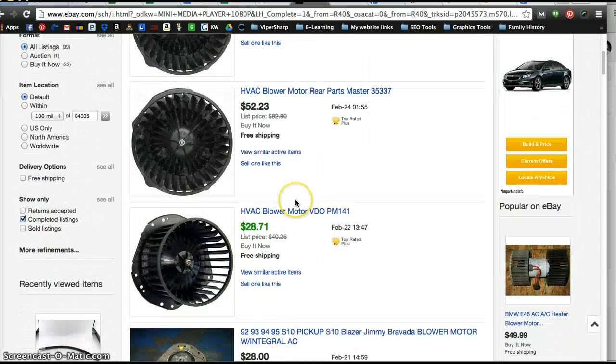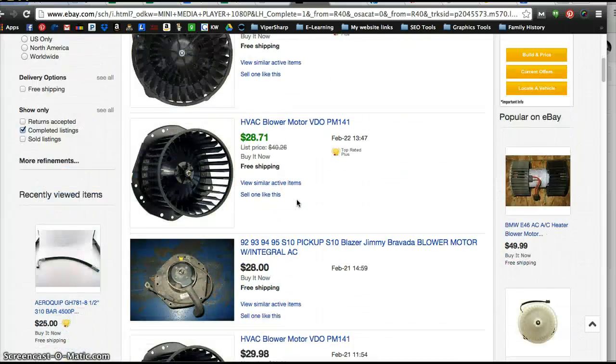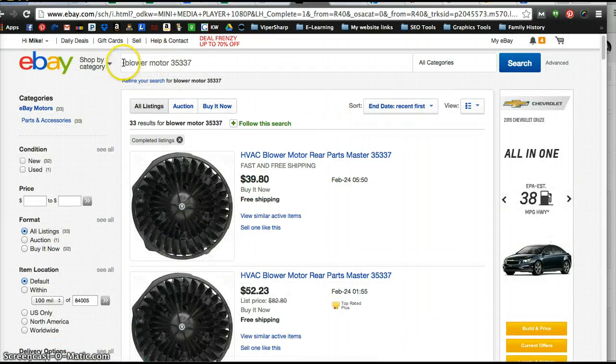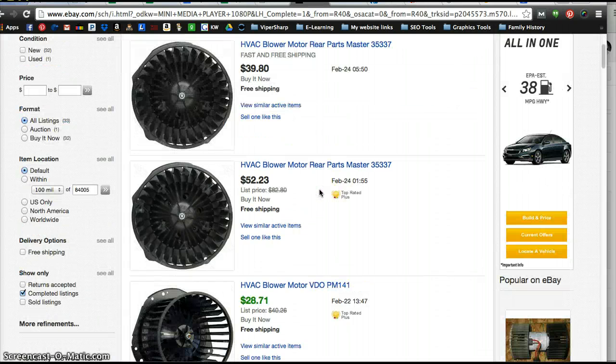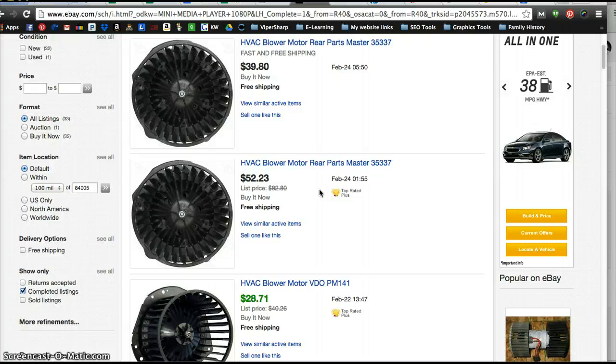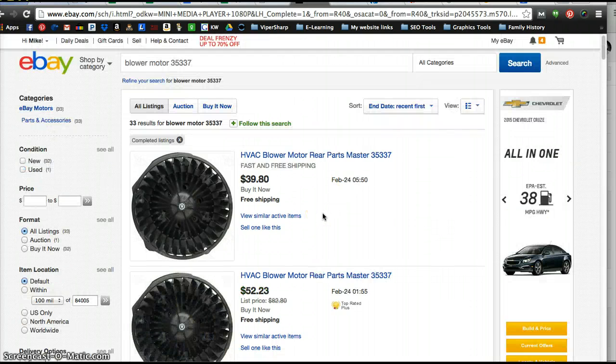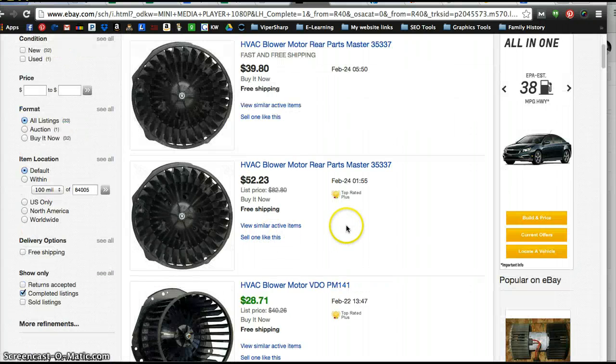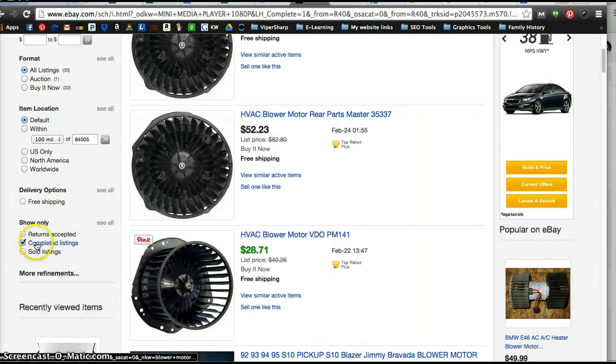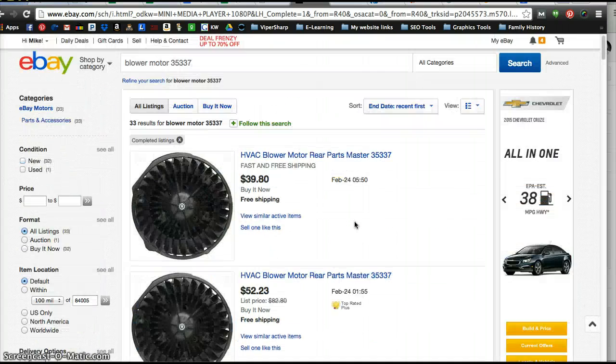Now let's go in and just look real quick at this. So I've done a completed listing search here on eBay. I searched for the item, just some basic keywords, including the part number, so I know it's the right one. You don't have to do that, but just make sure you're finding the right item, or at least the right type of item, because you're going to click this sell one like this. That will come up after you have clicked show only completed listings, which you see over here on the left hand side. You check that completed listings, and then you'll see green for those that are sold, black for those that haven't, and we can list the item in here. And then you list it higher than what your cost is going to be.